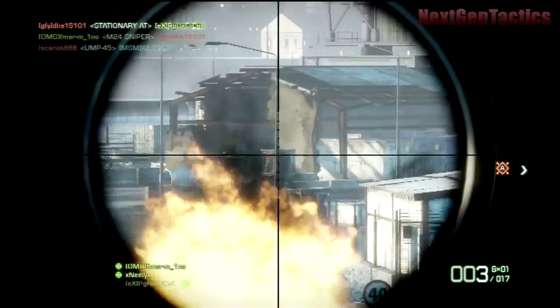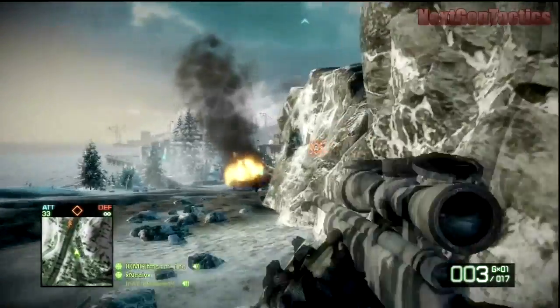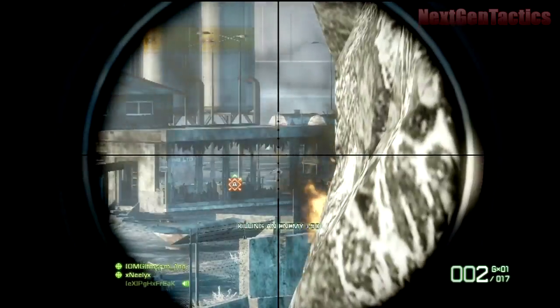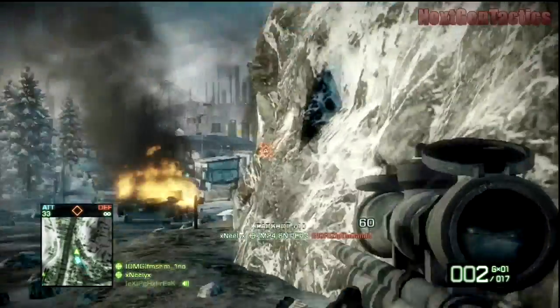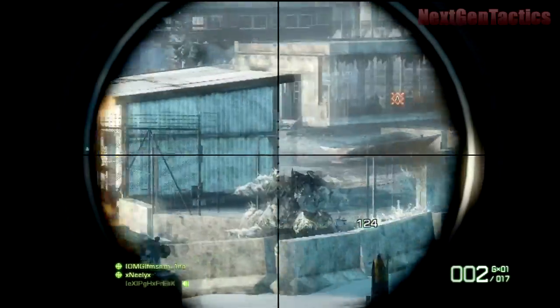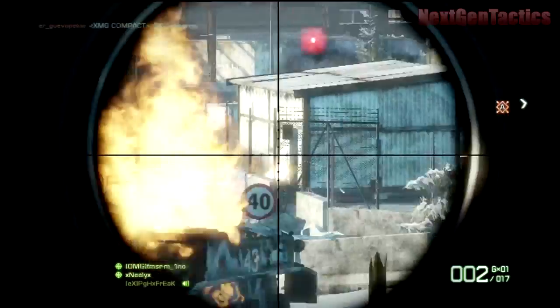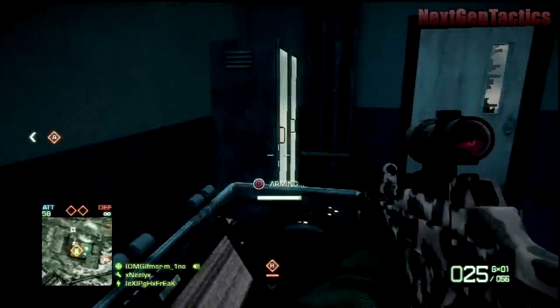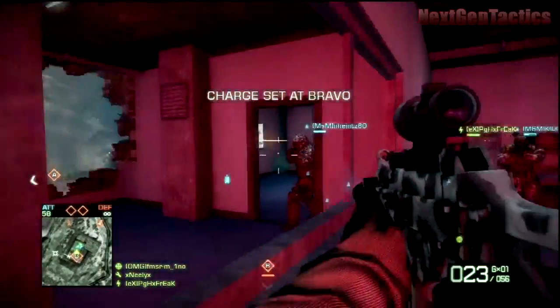So this also leads into being aware, especially when you use your motion mines, which I'll get to in a second. You want to be aware of where the enemies are on the map. If you're aware of the left side of the map, the middle part of the map, and the right side of the map, you are being an aware sniper.